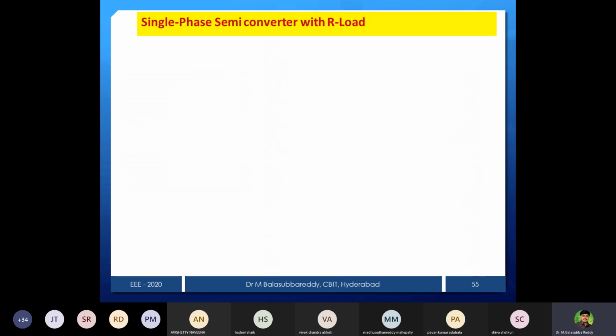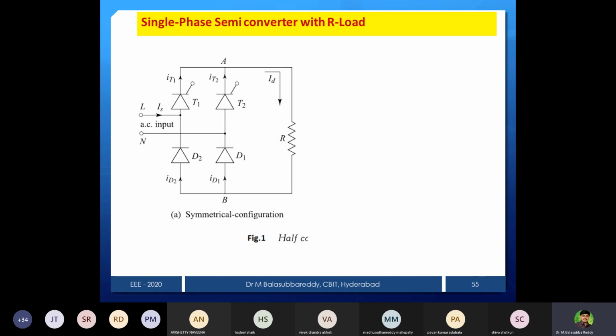Now we'll see the semi-converter. So what is the semi-converter? It is very simple logic. I can say that just the lower group devices are replaced with diodes. Earlier, you can see the circuit. Now again the same logic, everything is the same. You can see that for a full controller, what I used, this is the full controller. Only the names are different, T1, T2, T3, T4 like that.